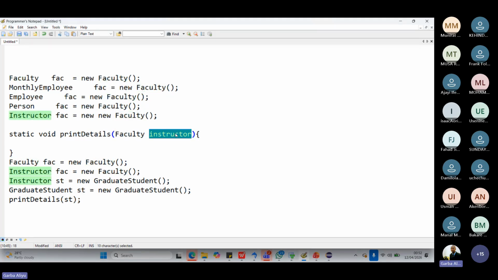If I leave it as instructor but of type faculty, what I can only pass here is a faculty. I cannot pass instructor and I cannot pass graduate student, because I'm making it restrictive. But if I have an instructor, I can pass faculty, instructor, and graduate student, because a graduate student is an instructor that way.